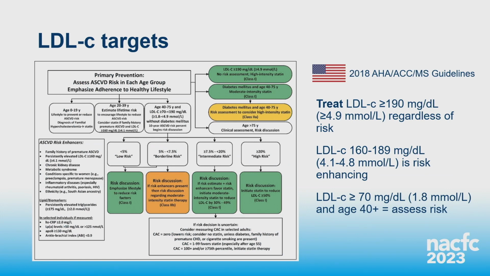The US guidelines are a little bit less prescriptive. They do state that any LDL level above 190 should be treated regardless of cardiovascular risk, but anything below that, they don't give specifics, and there's a lot of focus on having a clinician-patient risk discussion. So really chatting with the patient about risk-benefit and whether this is something appropriate for them.